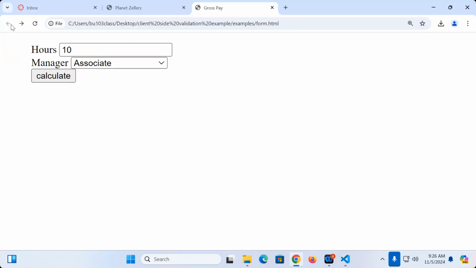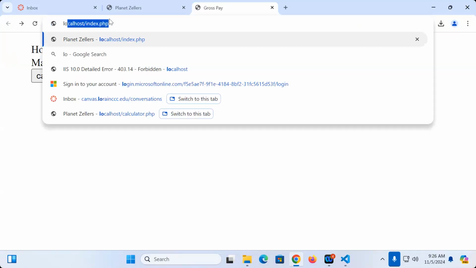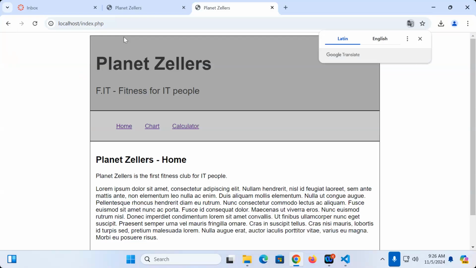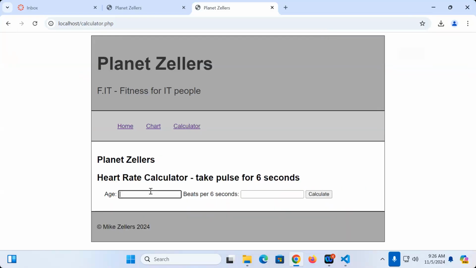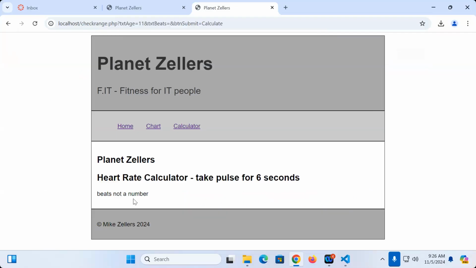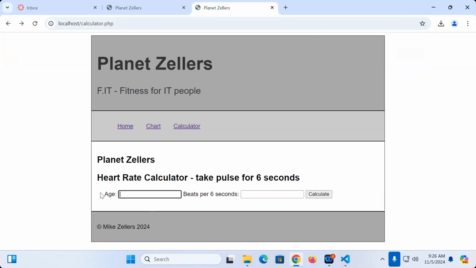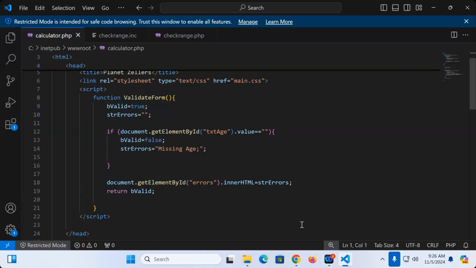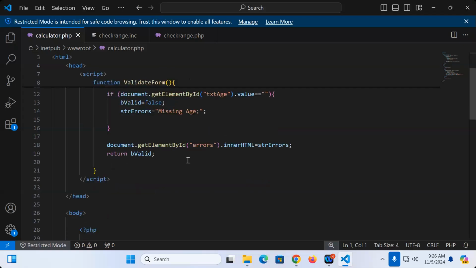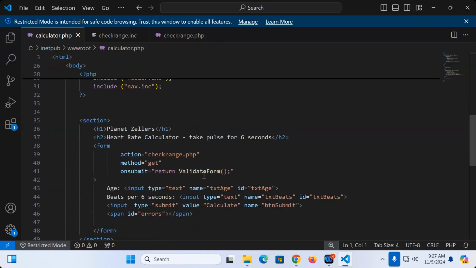Because if they don't enter in beats per second, then this comes from the server, whereas this validation error comes from the client. So I just make sure they've entered something in the age and I return be valid. Be valid is either going to return a true to the on submit event and it will go ahead and submit to check range, or it's going to return a false.